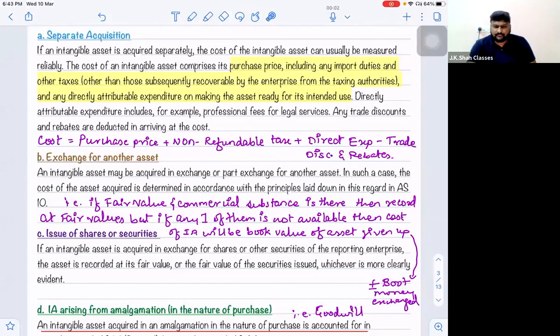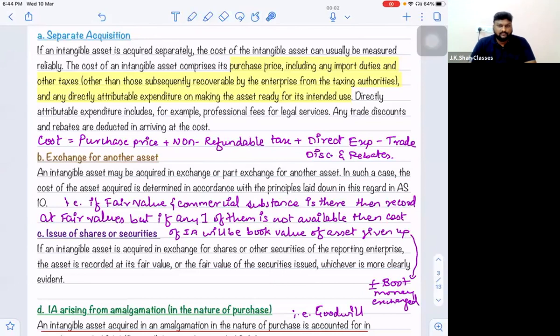Yes, Pooja. Sir, what is this boot money, sir? Boot money is the over and above exchange when you pay something. Means, for example, I have given my asset, plus I gave 500 rupees more. Then I got the intangible asset. That is called as boot money given. Or sometimes it is vice versa. You are giving an asset of higher value and taking an asset of lower value. So what that seller will do, he will give you the intangible asset, plus he will give you money on it. That is called as boot money.